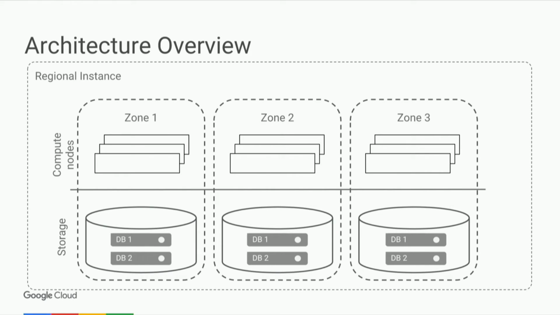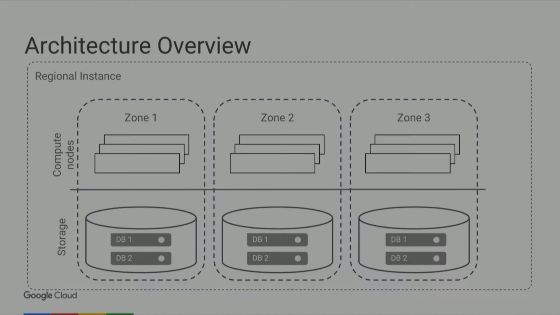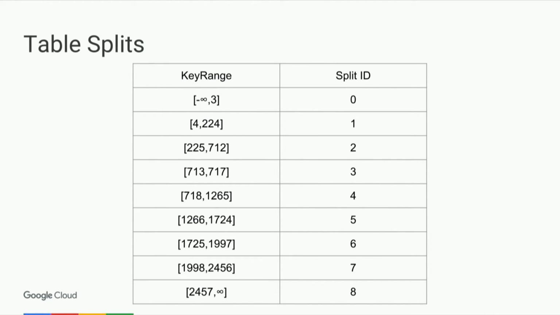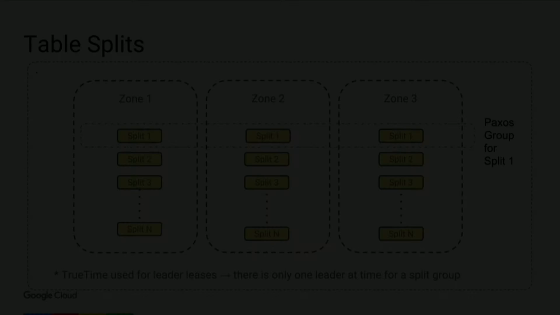So when a Cloud Spanner regional instance is created, compute and storage is allocated into all 3 availability zones, and the databases in that instance are fully replicated across all the zones. Note that the compute and the storage are also separated for additional reliability and redundancy. Each table in the database is broken into several what we call splits, using ranges of the primary key. For example, this table, which uses a simple monotonically increasing integer key, is separated into 9 splits using ranges of the key. In reality, the number of splits can vary according to the amount of data.